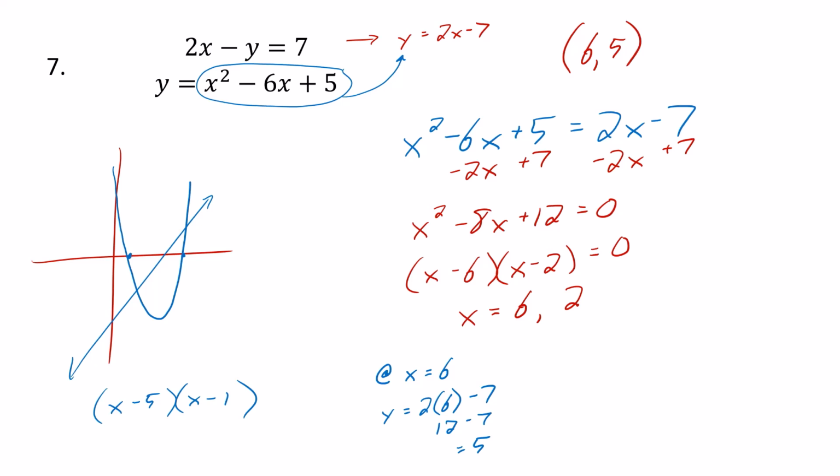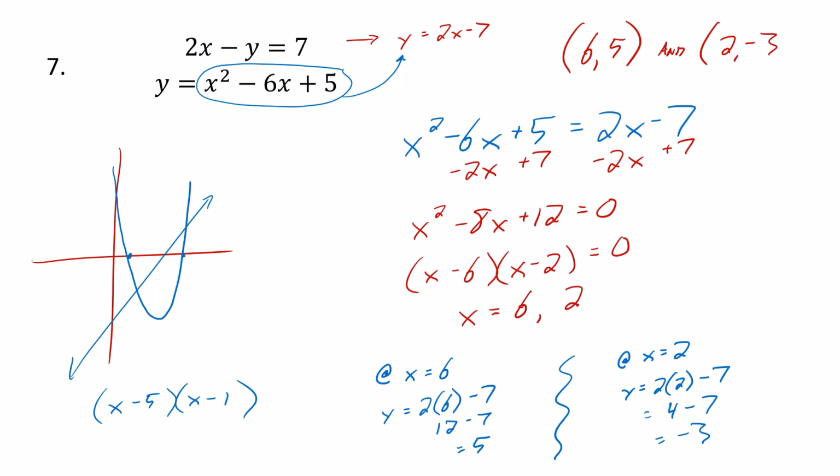The other one will do pretty much the same general approach. We're just going to separate it here a little bit. This is now going to be when I plug in specifically an x value of 2, my y is going to equal 2 times that x value 2, take away 7. So that's a 4 take away 7, which would then give me -3. So my other solution, up in the top right here as well, will be our x was 2, and our y we found specifically for that value was a -3.